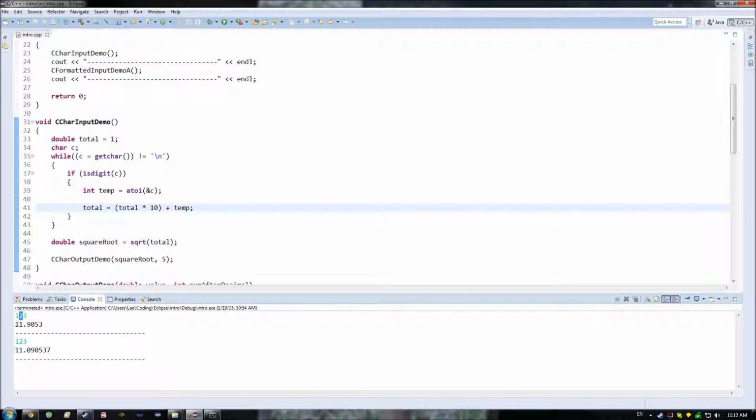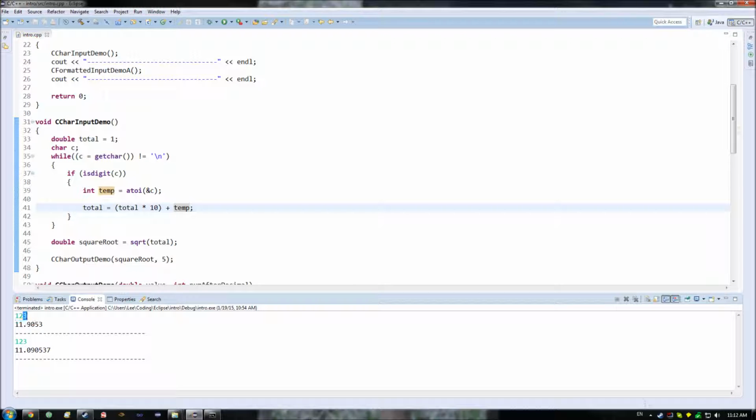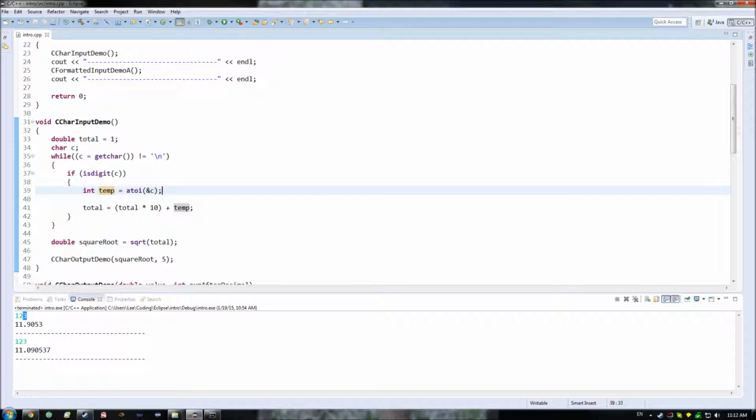And then once we have 12 in there, we need the 1 to go to the hundreds place, the 2 to go to the tens place, and so on. And that requires us to multiply it by 10, and then we add in the new character, 3. And it gives us 123. So that happens to be why this line is here. And overall, that's a very inelegant solution to this entire problem for what we're actually dealing with here.